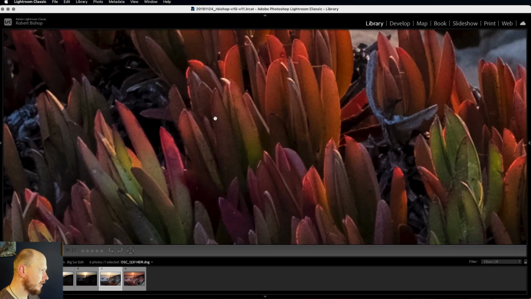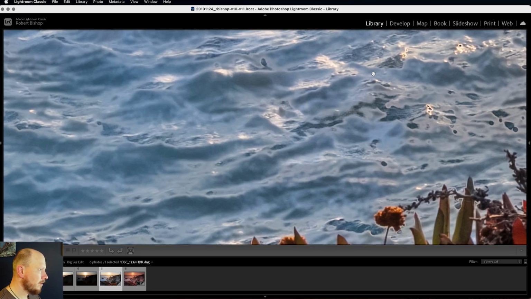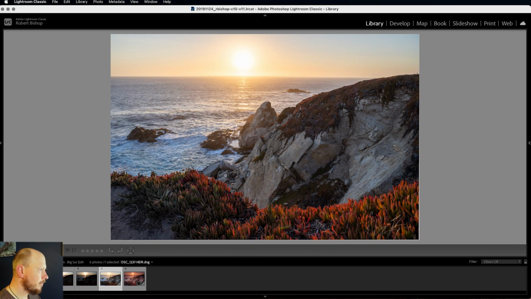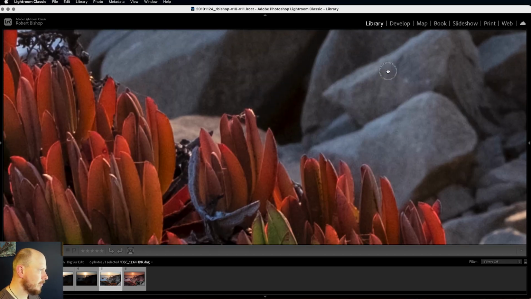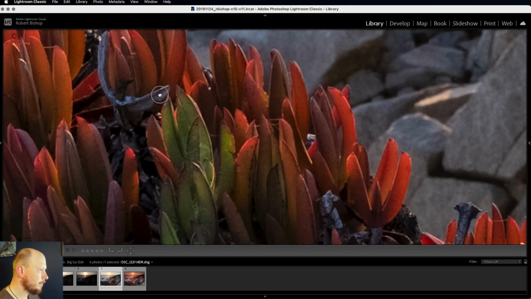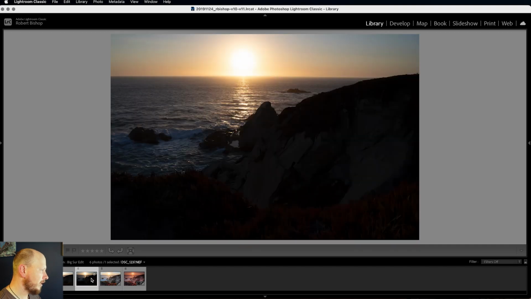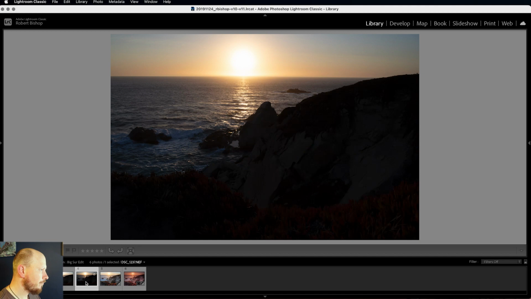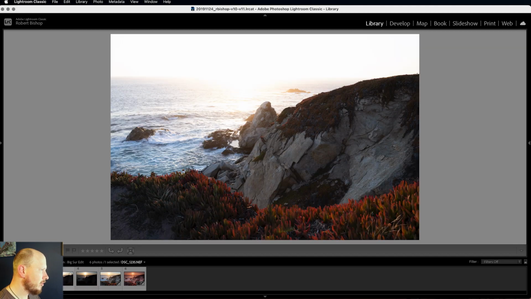If we zoom in, we can see we have got a lot of detail and sharpness down here. But then these rocks are not sharp. I want those to be in focus and sharp, as well as the foreground foliage here. And so overall I wasn't happy with the HDR merge. So that left me with the three images that I'd used to create that merge. And I had to choose one of these with which to make the final image.